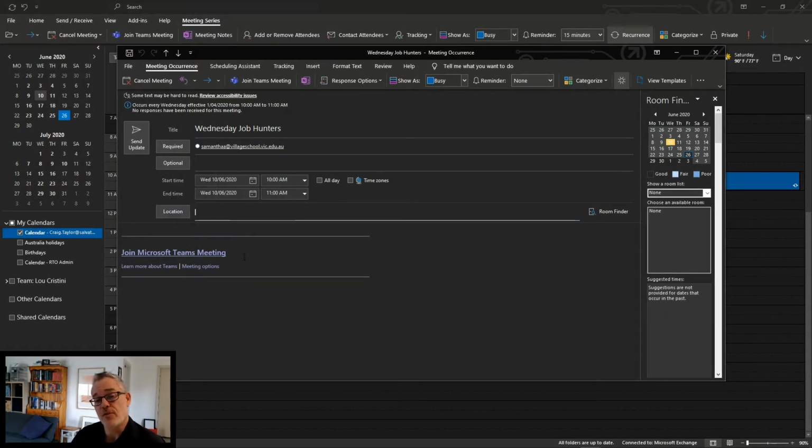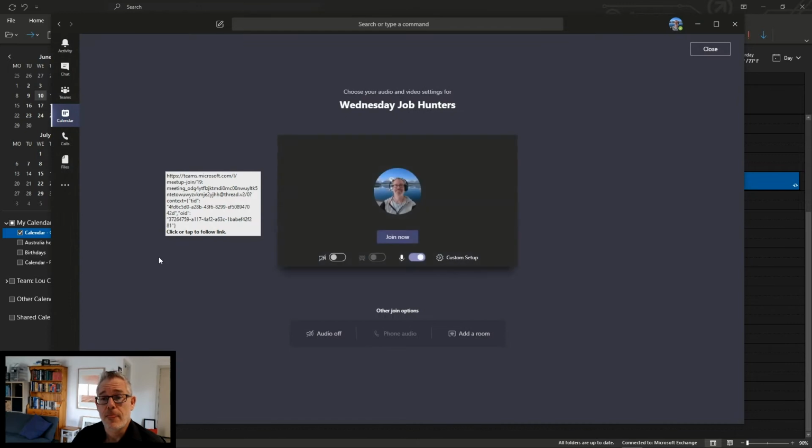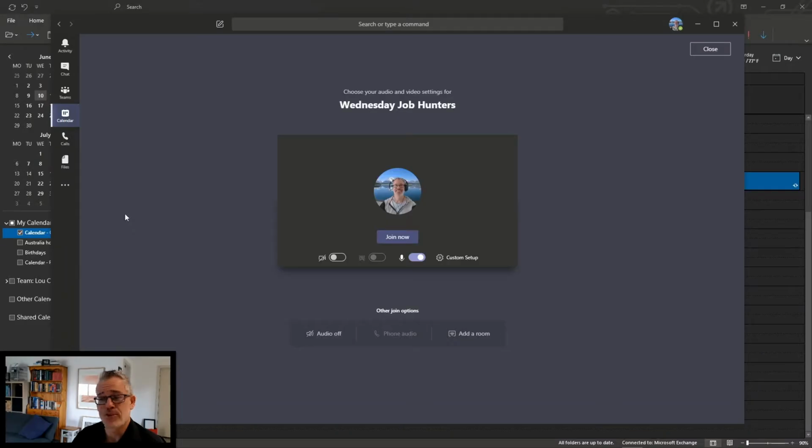From here, with the Microsoft Teams app installed, I can click on this link and it will open. And if I have the software installed, it will open my Microsoft Teams meeting screen. From here, I'm going to be prompted, if I haven't done it before, to enter a username. Now, I would highly recommend here that we enter a username that we're comfortable using online.